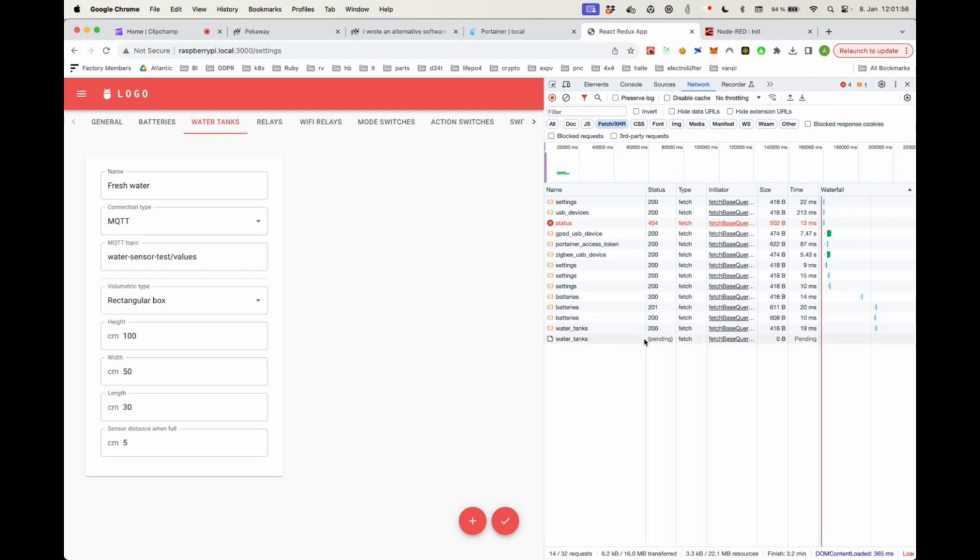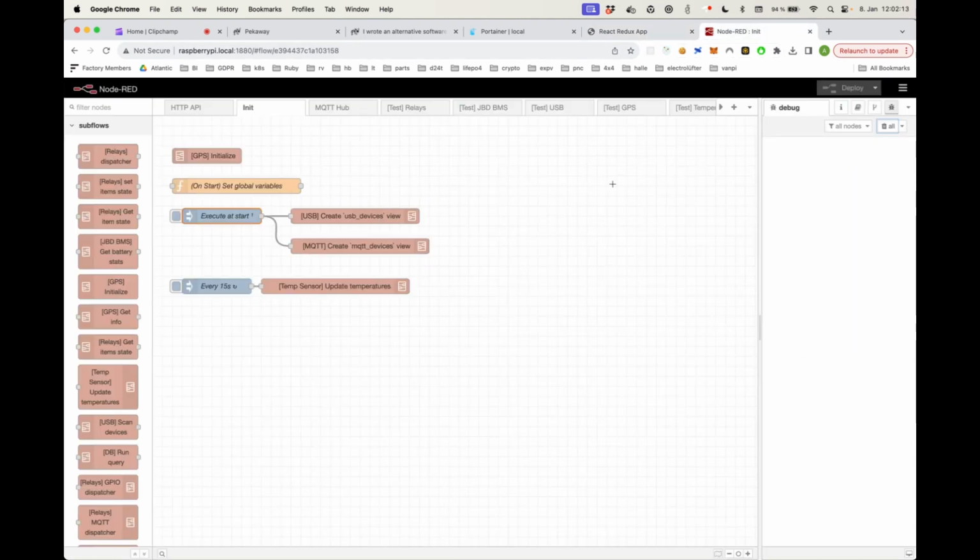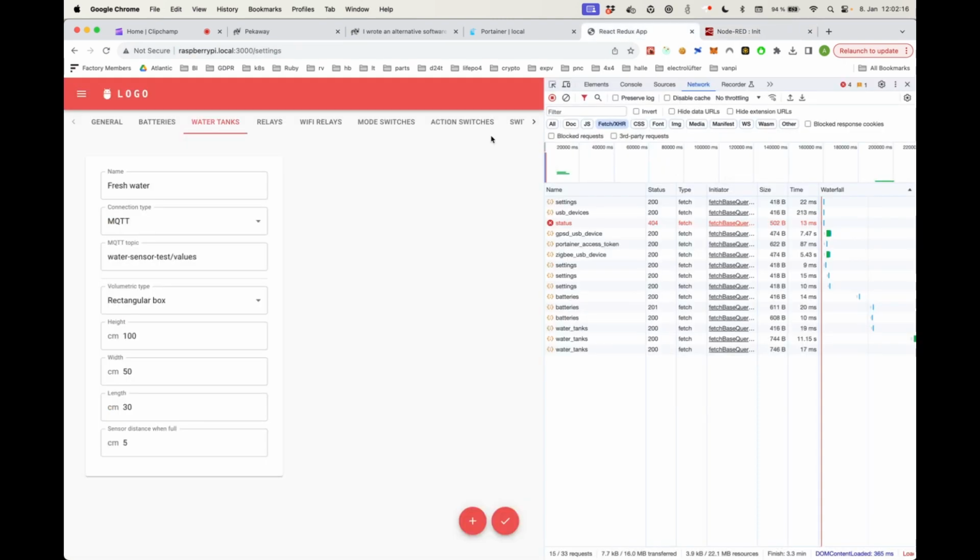This is again something that is taking a bit, because it's basically adding this device to the, unless something went wrong. No, it went through to the MQTT hub. So I will not have to go in here and create a listener for this MQTT topic. Imagine I will have maybe 5 tanks in my build, 4, 3, however many. I don't want to have to go to Node-RED and add an MQTT in node for each of those. I just want to be able to control them from here.